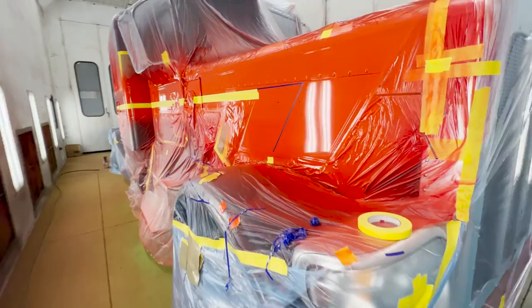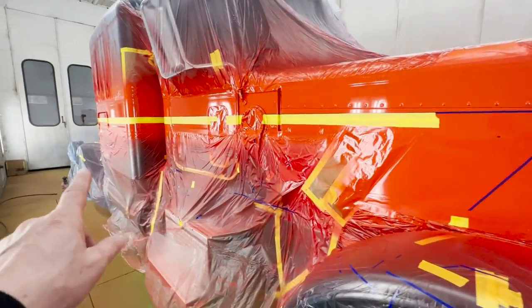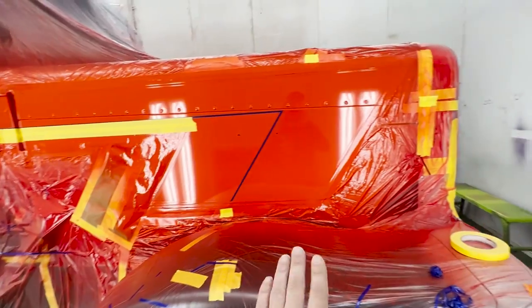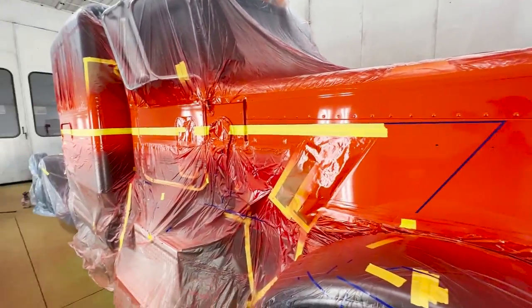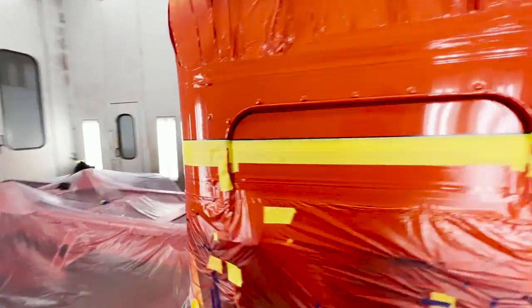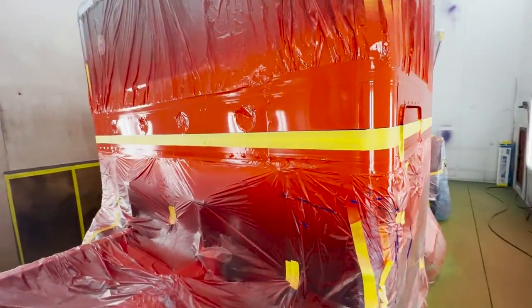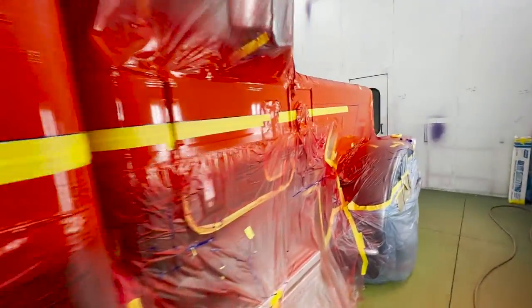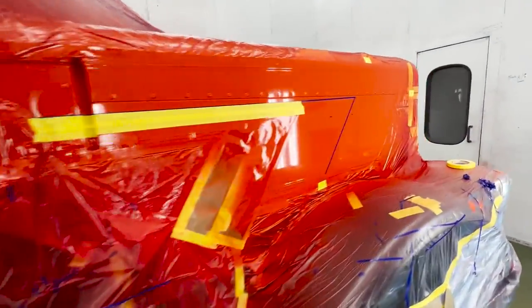So now they got that done. You can kind of see where the yellow tape is going through here. So they're masking off all the orange and protecting that. And then the next piece is going to be the yellow going down. They'll throw the yellow paint on here, pull everything off, and then we'll do clear. So getting closer. Pretty neat.